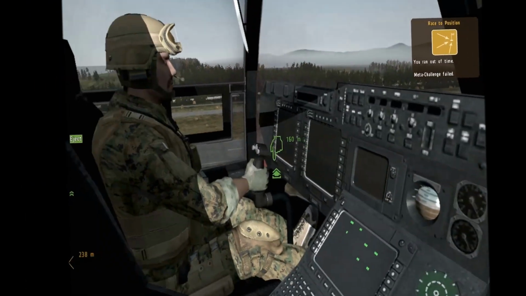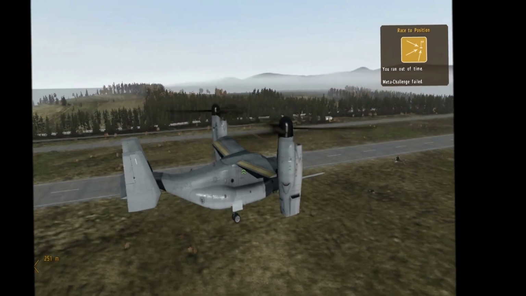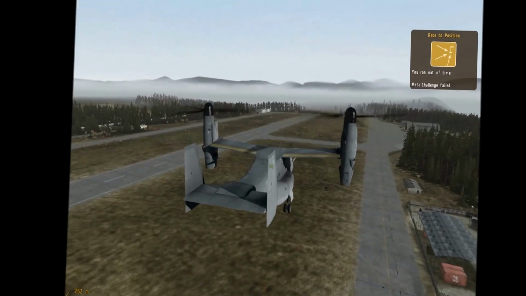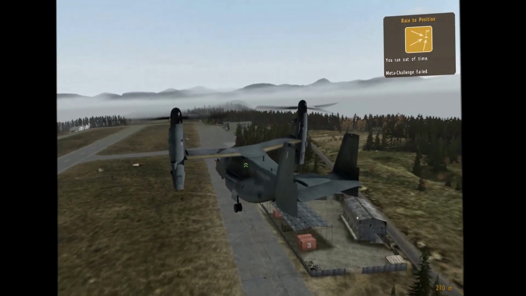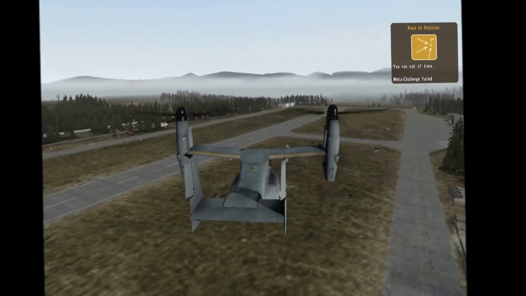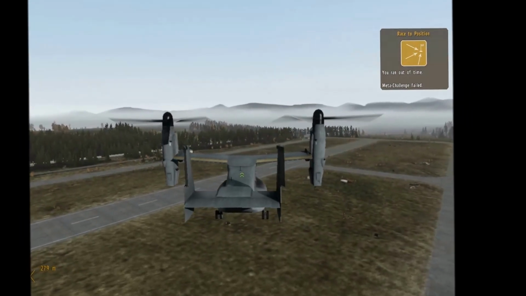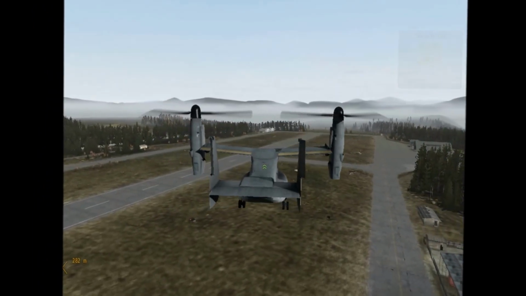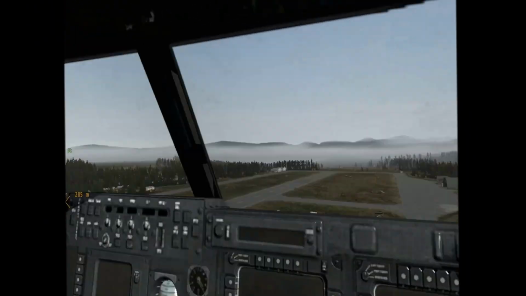X and C is to pivot your rudders, these things at the back. I'm pointing at the screen now, but you can't see that. Move them left and right. Yeah, the rudders at the back. There you go. Carry on. Got some nice altitude.